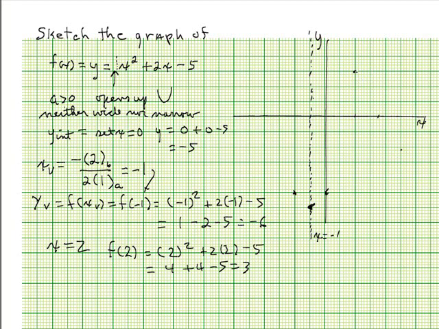Now, I can get another point from symmetry. If this point is 3 to the right of the axis of symmetry, then there has to be another point 3 to the left of that symmetry line, and now I can do an excellent parabola, by just going right through those points. So that's what you do when your y-intercept and your vertex are too close together. Just grab another x value, plug it in. That'll generate 2 more points on your parabola. You can complete your sketch, and that completes the podcasts on sketching parabolas.